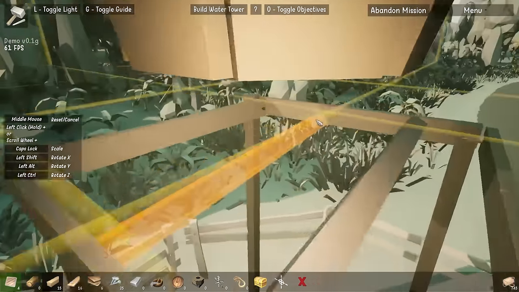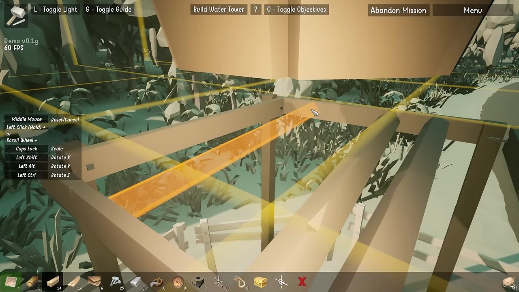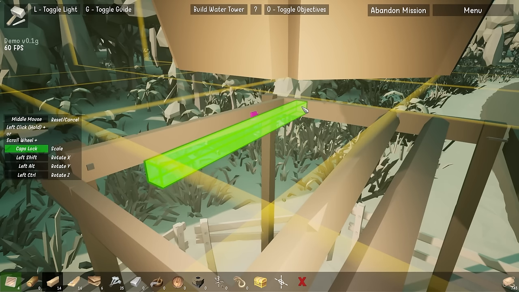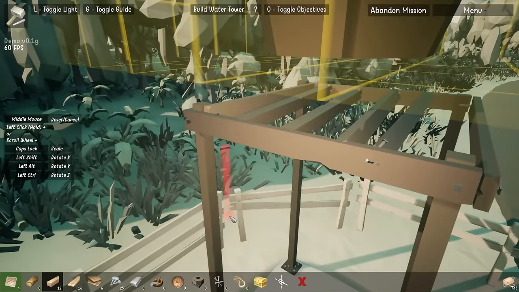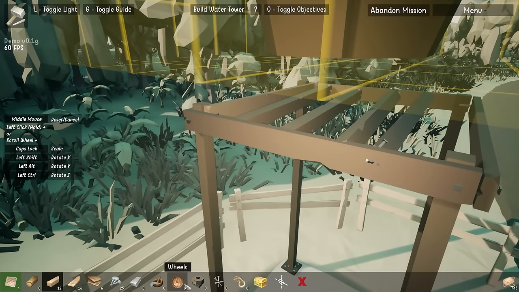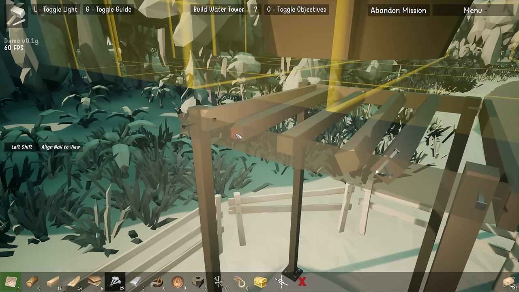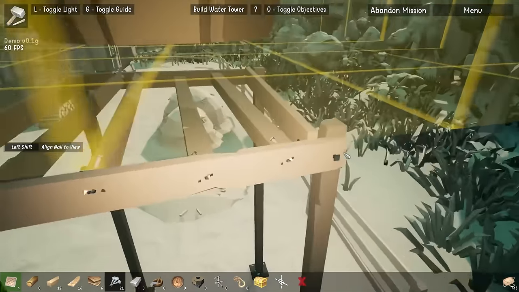But now the other one won't get placed. Why not? Why will only one go down? There we go. They were too long, I think. All right, we just gotta nail them down. Plonk, plonk, plonk, plonk.